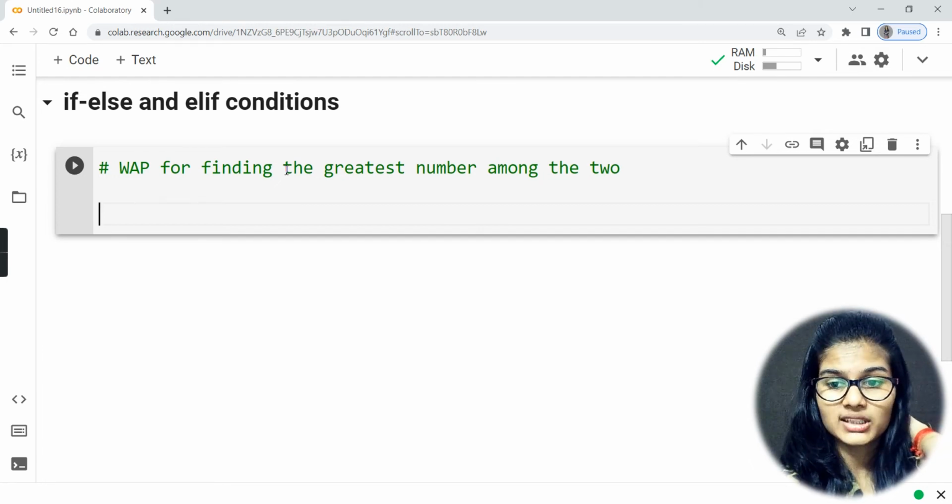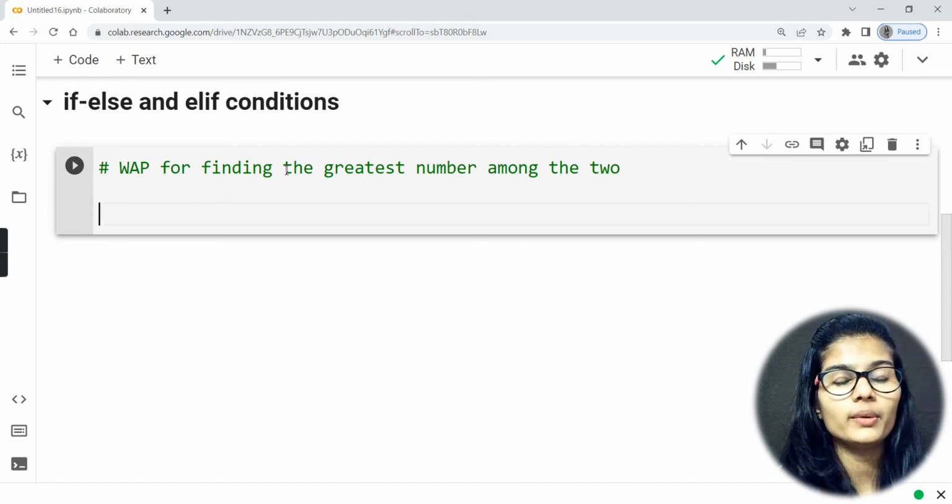Now what I would do is try to build my program in such a manner that all of these three conditions are satisfied. Whenever you have to write a program in such a way for putting up conditions, the if, else and elif conditions are the methods which are going to help you in writing this particular type of program. Right, so let me proceed here.